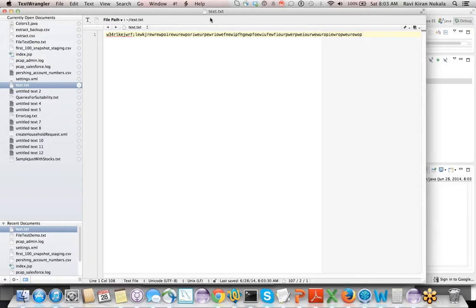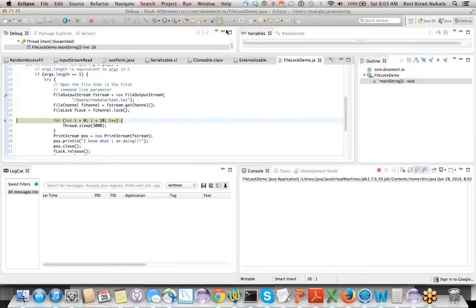See here, other processes. This is a process that I have, and I have written something to this file a bunch of times, right?